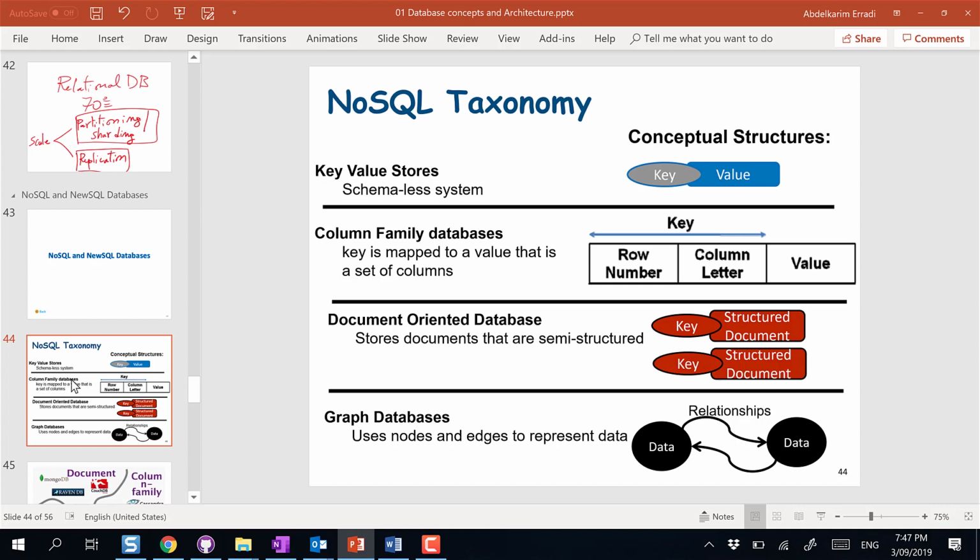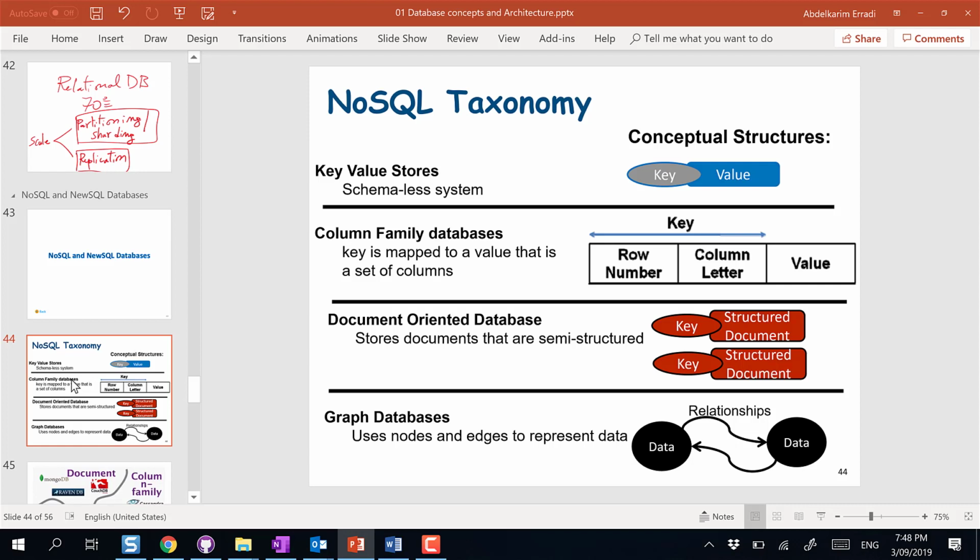Get, what does it expect as a parameter? The key. And then it gives you a black box. It's up to you as an application developer to interpret what is returned as a value. The database does not care what's in there. Now, if you want to change something in the database, set. And it takes two parameters, the key and the value. If the key already exists, it will be updated. If the key is not there, it will be inserted. You see here, the abstraction is totally different.